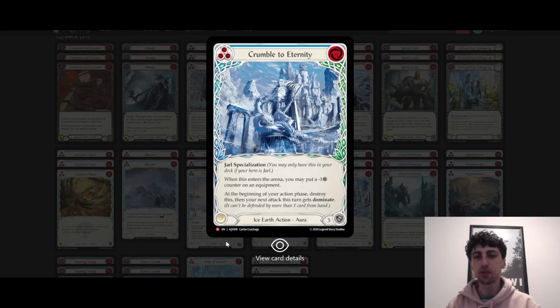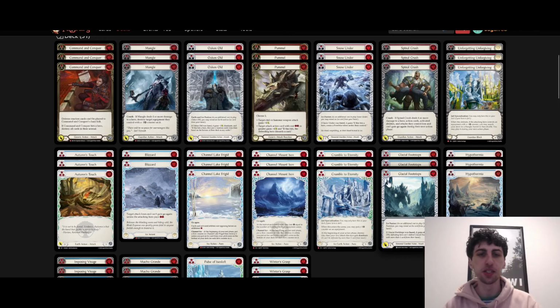It also has the second effect, which says at the beginning of your action phase, destroy this, then your next attack this turn gets dominate. So in the ideal world that they're dreaming up here, you play Crumble to Eternity, you put a -1 counter on an equipment that you want to destroy, then you draw up into Unforgetting, Unforgiving. You block with it, you get the free Mangle, and then on your turn, this activates giving the Mangle dominate, and you play the Mangle. So this is, of course, best case scenario, but it is pretty insane if it happens. With Tunic counter, you have block for 4, 2-card 8 dominate that lets you destroy any equipment you want. Really, really strong combo there. It's, like I said, high rolly, but can happen.